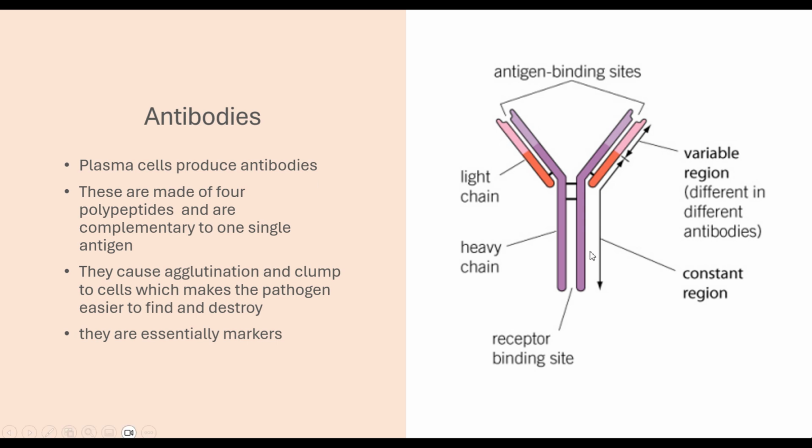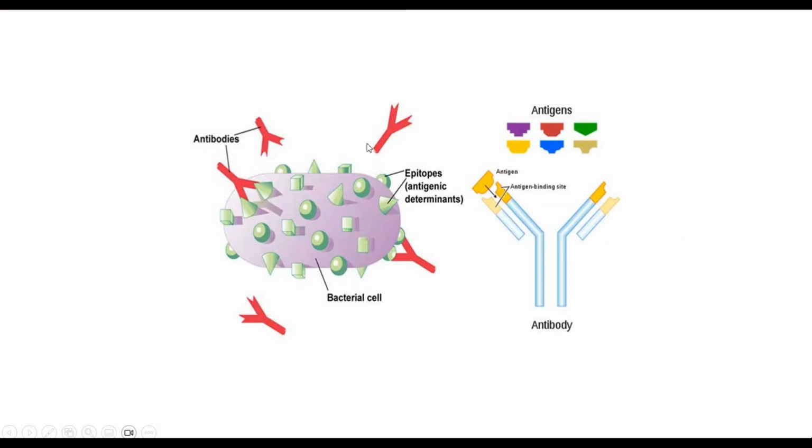What you need to know is this is the constant region, so every antibody has the same region up to here, and then the tips of these regions, where you see that curve, that's the variable region. That's what the antigens are attached to. You've got one light chain there, one heavy chain there, and you've got two of these. So therefore, it makes four polypeptide chains. You just need to know about the structure a little bit there. That's it.